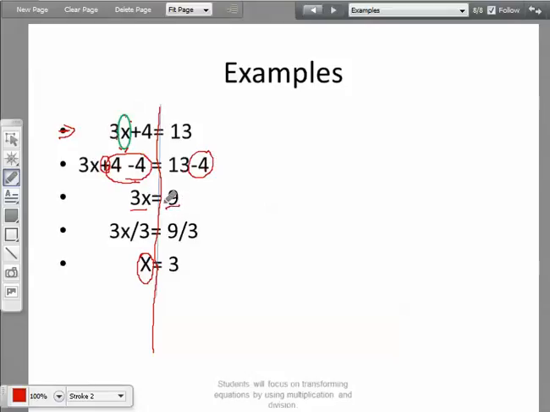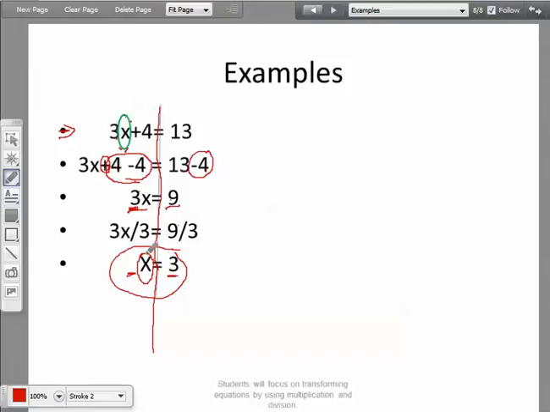Okay, I'm at this point right here. Now I see I've got a coefficient here, a 3. So what am I going to do? I'm going to either divide by 3 or multiply times 1 over 3. That's the reciprocal. 3 divided by 3 is 1. The 1 is implied there. It's not going to be there, right? 9 divided by 3, that's 3. I did the division. There's my answer. x is equal to 3. That's the way you go about solving these type of problems, working backwards through PEMDAS and working through the problems.